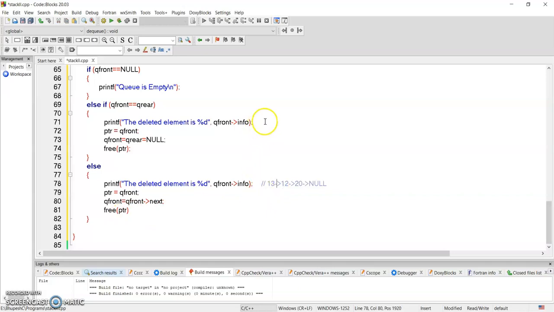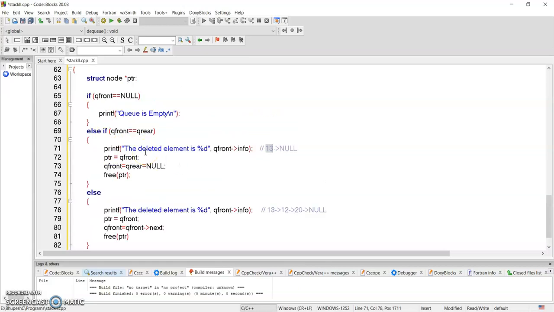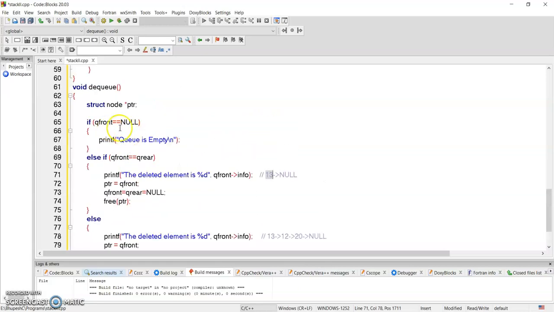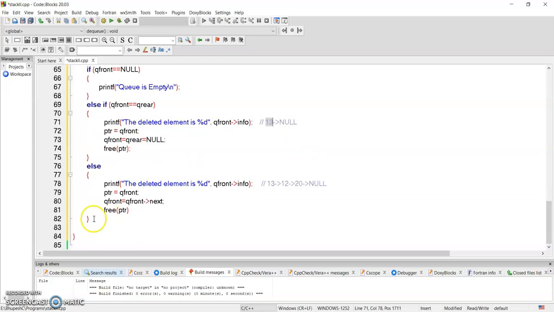Done. And if it is like this, only one element 13 and null, that means front is equal to rear. So simply queue front info will display 13, then ptr is pointing to 13, and queue front equal to queue rear equal to null, so complete and free ptr. And if front is equal to null, we know that it is empty.